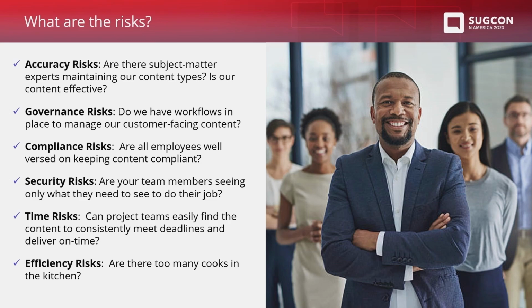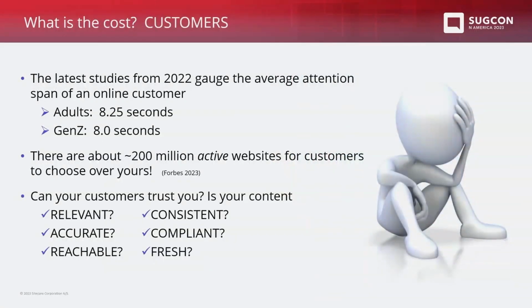There's time risks. How much time do you spend looking for stuff? And efficiency, are there too many cooks in the kitchen? Who's been in a meeting before where there were 15 people and there only needed to be 3? Yeah, and everybody's got an opinion, and it slows things down. So, all right. So what is your cost?